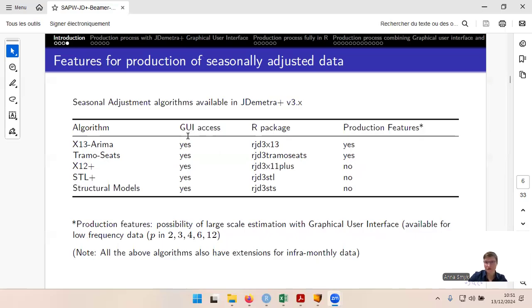They can be accessed with the graphical user interface and a dedicated R package, and for the time being, only X13-ARIMA and TRAMO-SEATS have production features, which is the ability to do large-scale estimation with the graphical user interface and export this large output. So all these algorithms for low-frequency data work with the periodicities 12, 6, 4, 3, and 2.